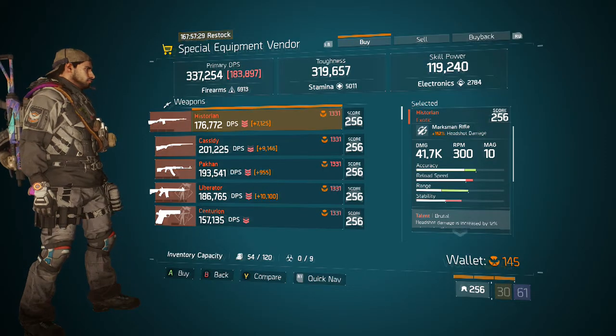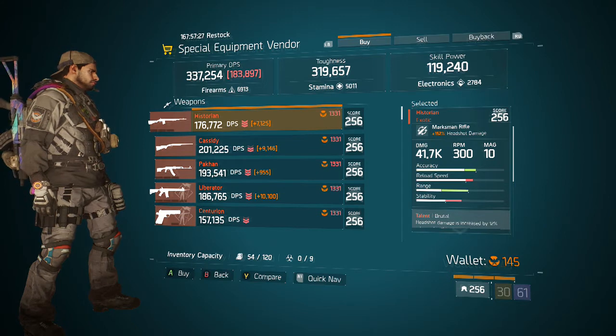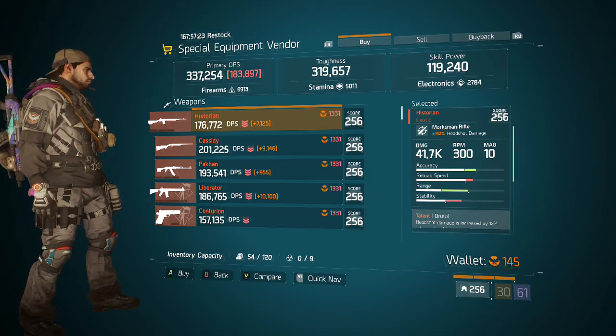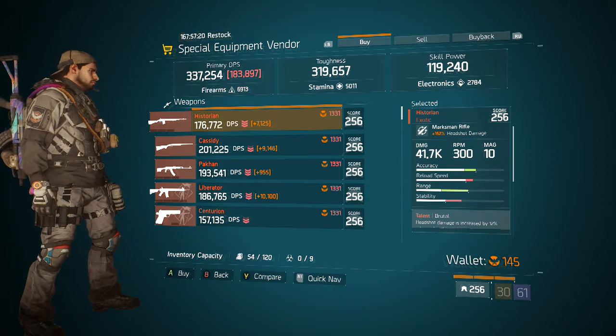Alright, so starting off as usual here in the base operations hub where all the DLCs start, at the special equipment vendor here for Phoenix credits. We're going to start off looking at the exotic weapons. First off here we have the Historian.